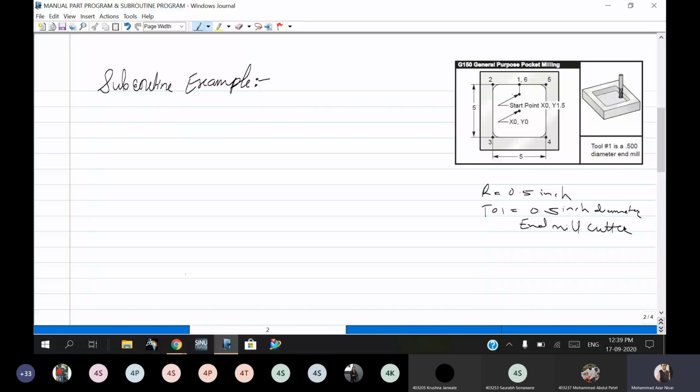In this way they have asked you to develop the manual part program by subroutine, so main program and subprogram.